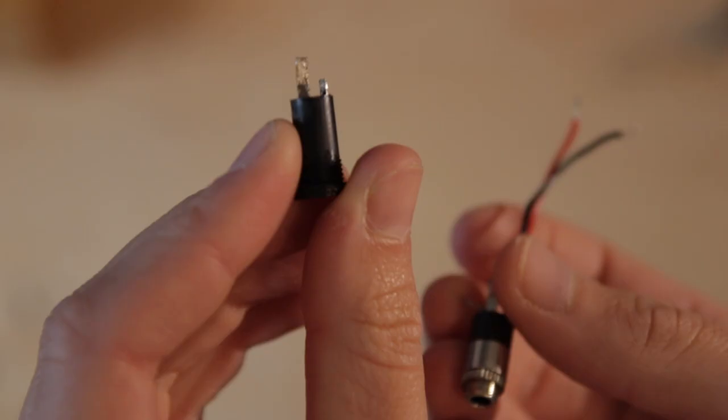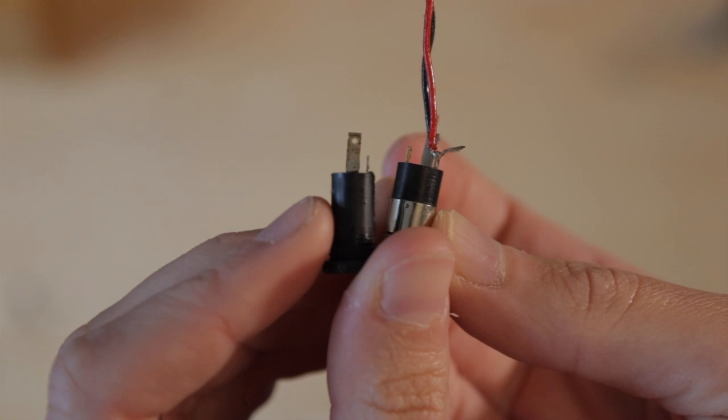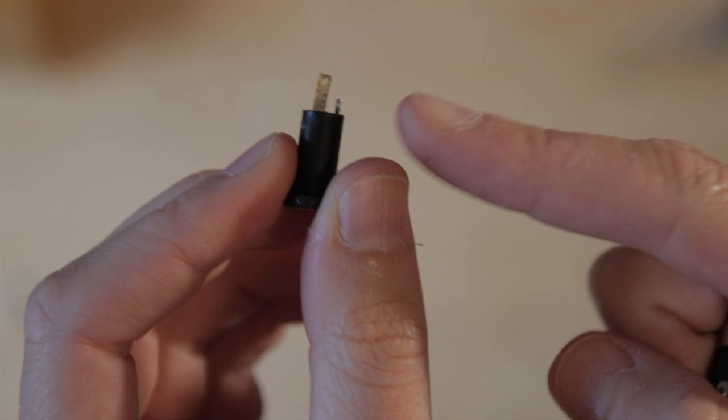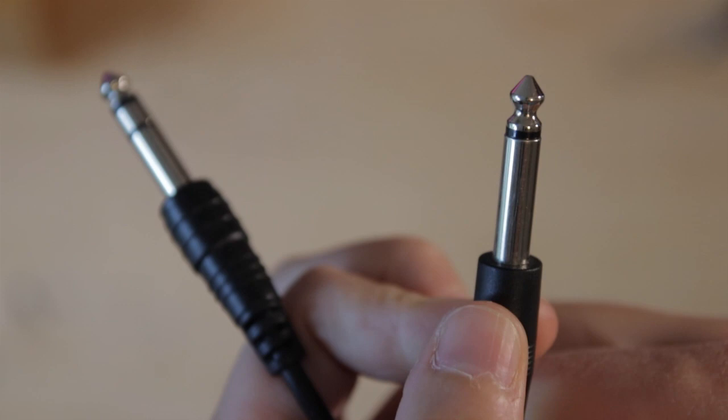The jack input has two or three terminals, these little legs, depending on whether it's unbalanced or balanced. The unbalanced input, which is mono, has two connectors, tip and sleeve, while a balanced stereo input has three, tip, ring and sleeve. You can see this on the male jack. This one only has one black ring here, separating the tip from the sleeve, while this one has two black rings, separating tip from ring and sleeve.